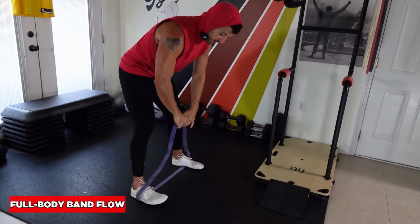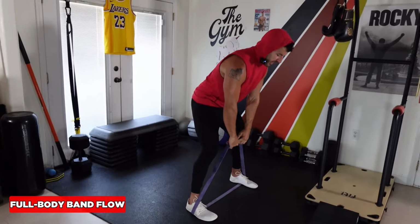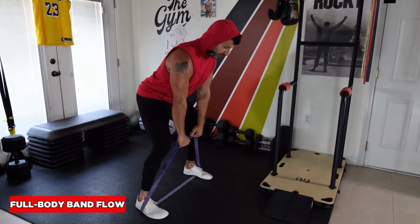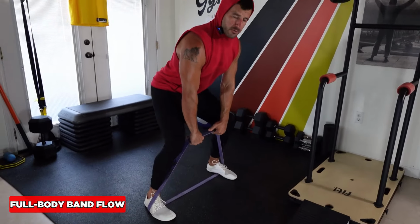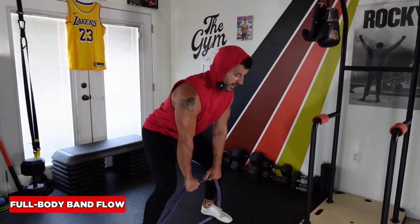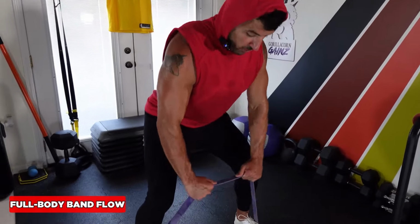If I have to widen out the feet a bit so that there's tension from the start, do so, okay? I'm gonna grab it like this, right at that hang position, bend ankles, knees, and hips, and then pull it straight at the body. Exhale it up. And I can also not just pull up, but try to pull out as well.